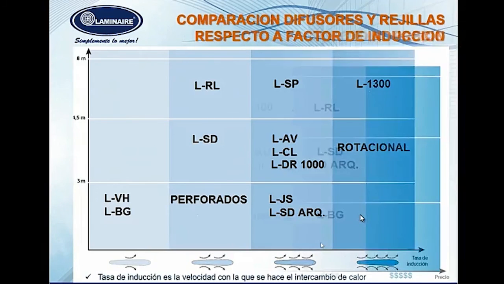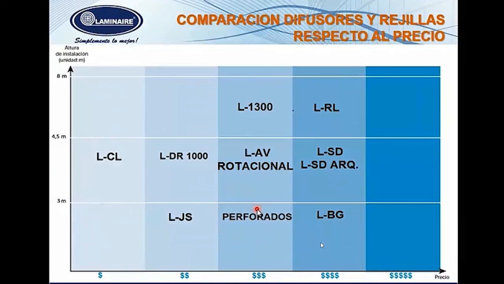We can see right here also a chart that shows the prices of the product depending on the height in which it is going to be used. This also applies for countries where we have distribution of the products. Some countries have all the products available. Some other countries don't have all of them yet. But this shows what the products are, the cheaper one or the most expensive one, depending on the recommended heights.